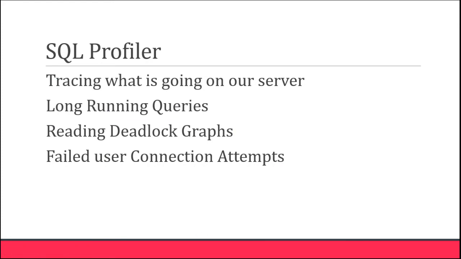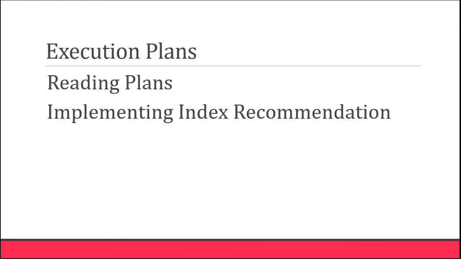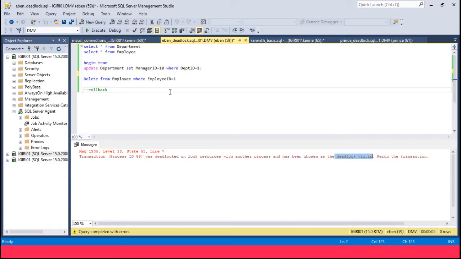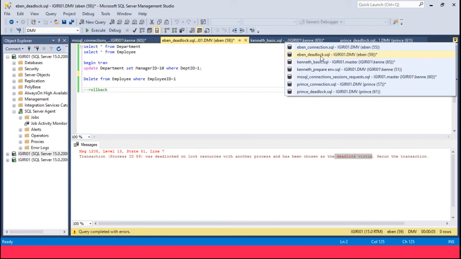So what else is left? All right, we'll just do one more thing before we go. Execution plans. This is where you may see more of the value of Profiler compared with what we are finding out from the DMVs.